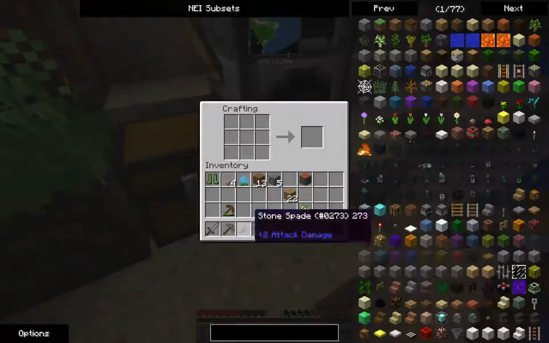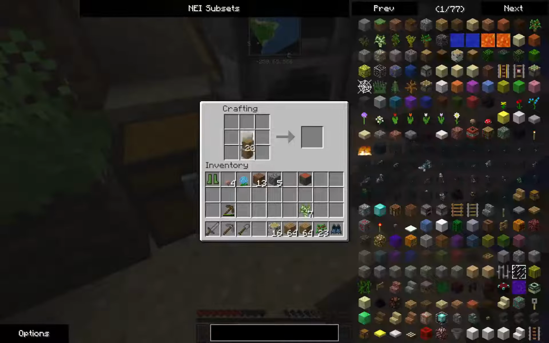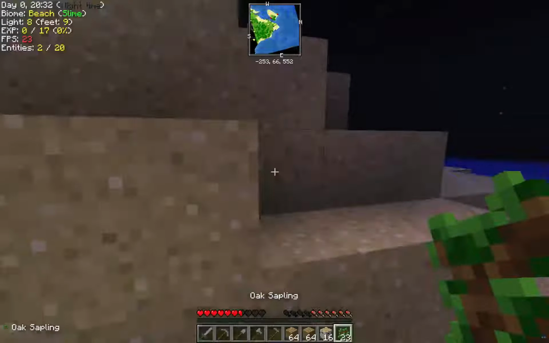Wooden pickaxe up there. And, what else do I need? I also need an axe, so I guess I'll get one of those. Actually, I also get a hoe. So why not? So, there. Got some stuff. All good. I can plant some trees as well. I can have a nursery already.